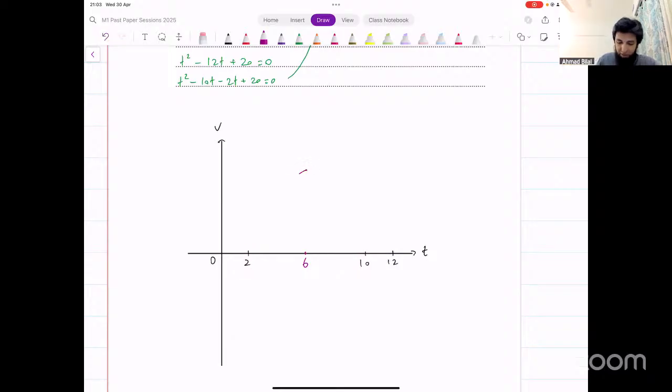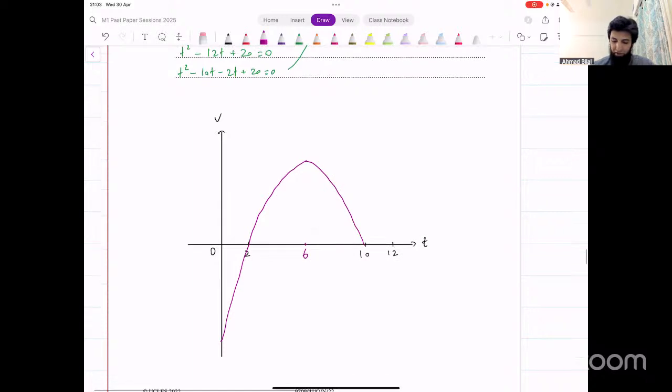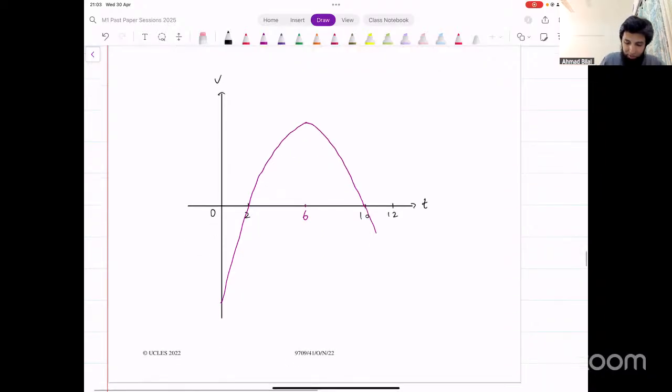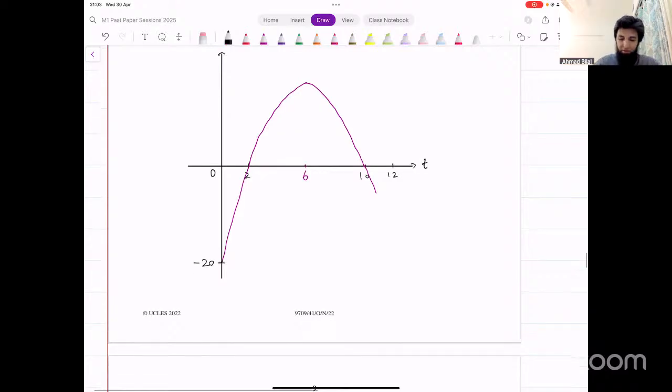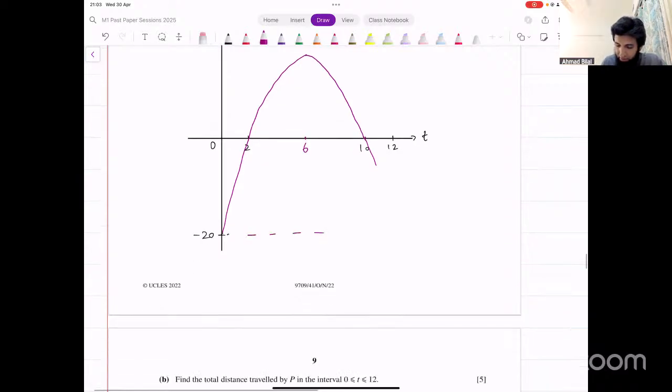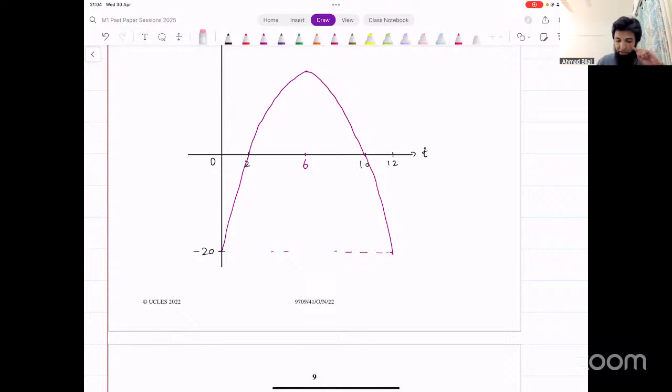So the graph is going to look something like this. We'll say this goes like this here. And similarly, on the right side, it goes like this. Again, because of the symmetry of the graph, we know that at time equals 12 as well, the velocity is going to become -20 at that point as well. So if I were to mark this point here first, this is going to be -20, the initial velocity. At time equals 12 as well, the velocity is going to be -20. So it's going to look like this. That's what the graph looks like. That's what you had to draw in the first part. This is your velocity time graph.